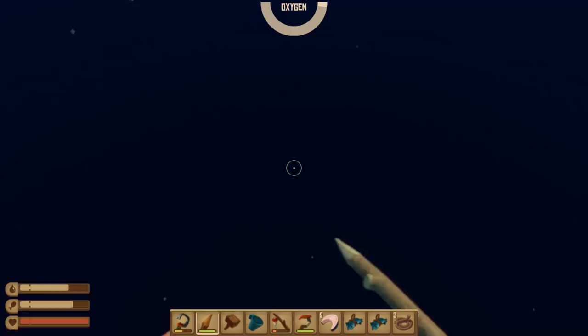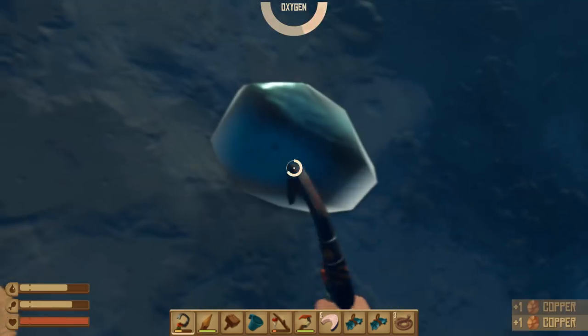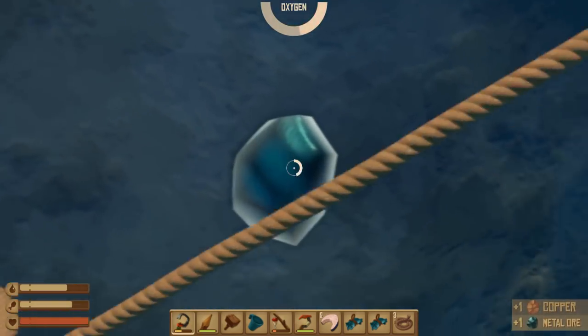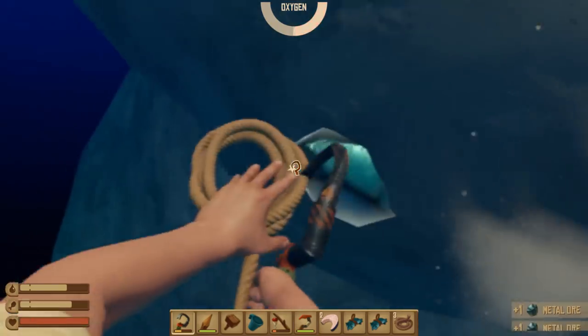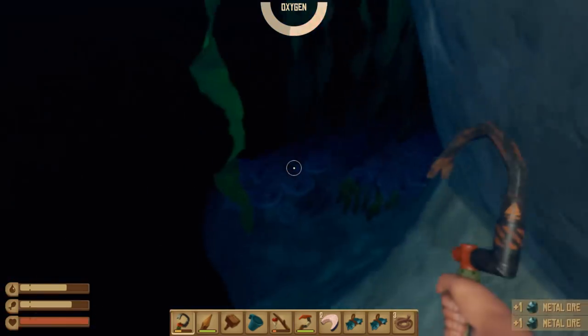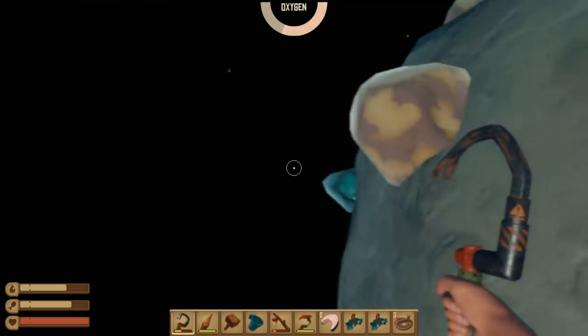Wow, we were pretty deep. I don't know when the shark's gonna be back. The iron hook definitely makes quicker work though. I like this. I like this a lot. We're gonna get two smelters up and running, I think. We're close to needing oxygen.